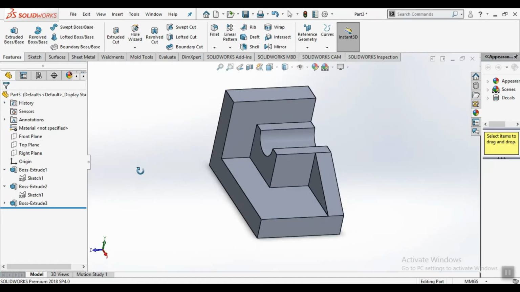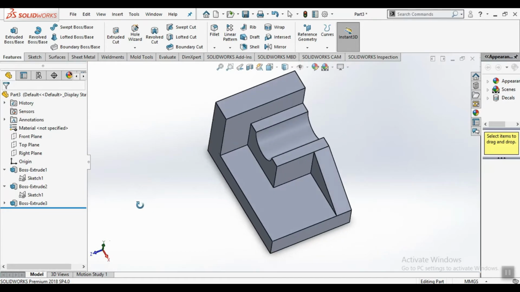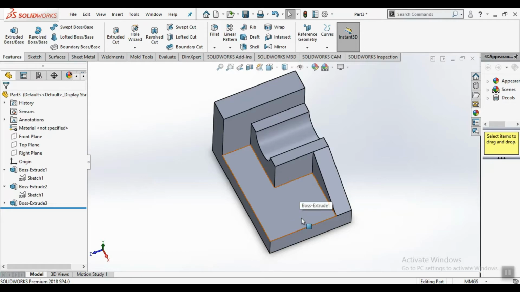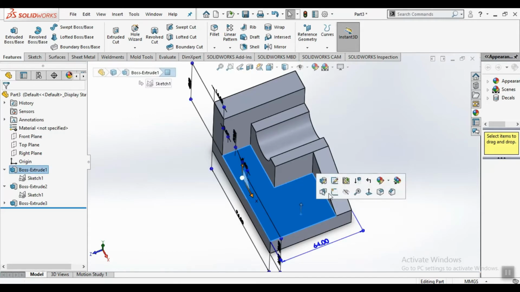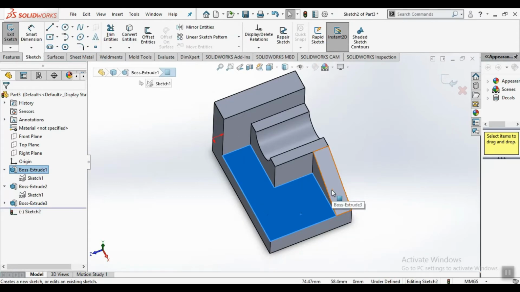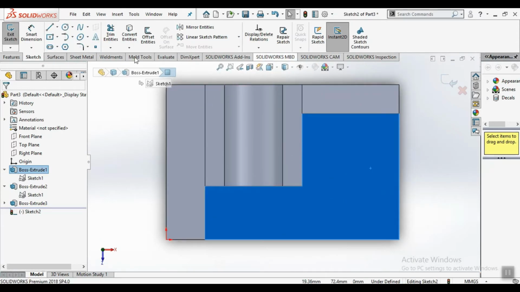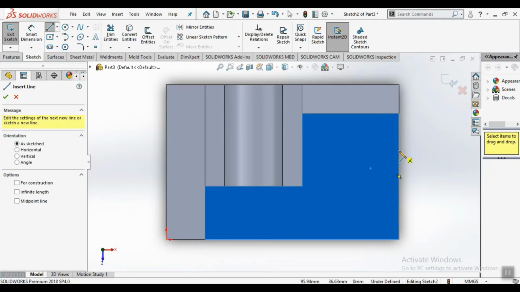for 90% the object is ready, but we want one slot here which is described in the drawing. So click on this face and go to the sketch, Ctrl 8 and draw a 2D sketch.